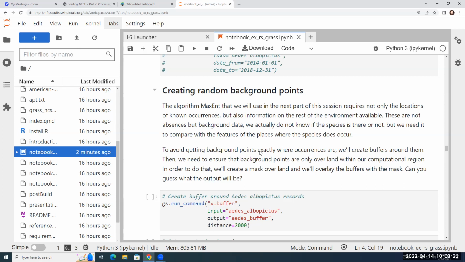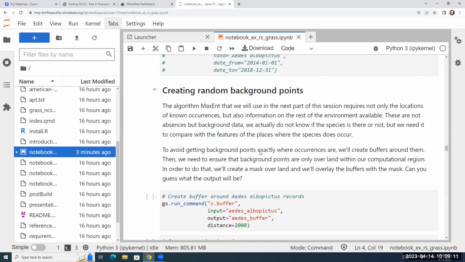Is there a difference? Does it use everything or does it use only areas with a certain range of temperature, and so on? So this is what's happening within Maxent. It basically compares the environment where the species lives versus the whole environment available, or a sample of the environment available. So the background data is not absence data. It's just environment available.